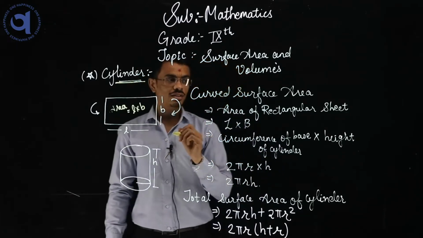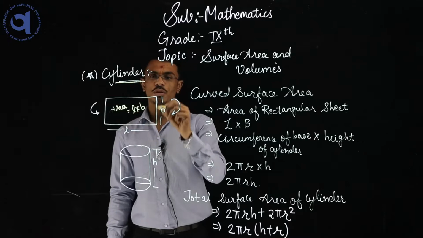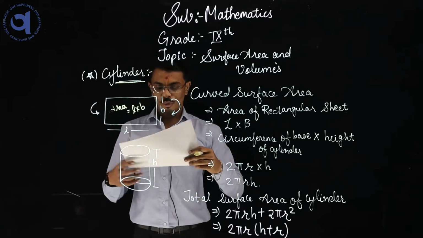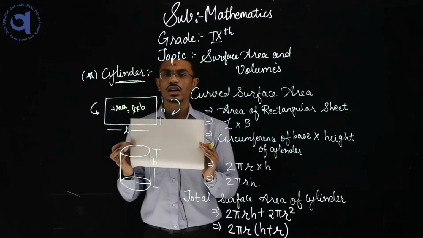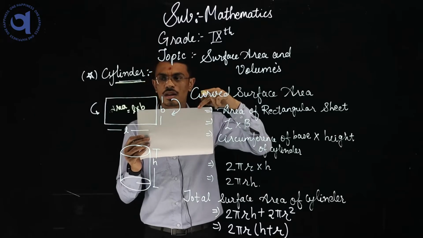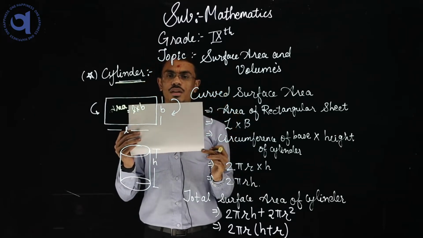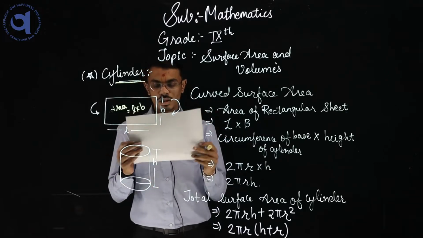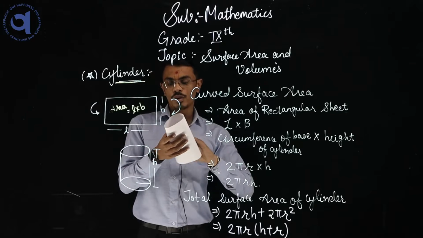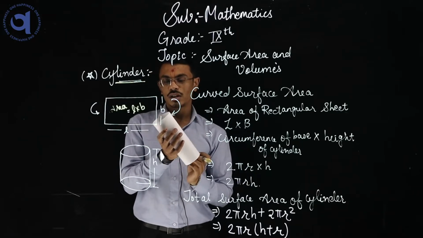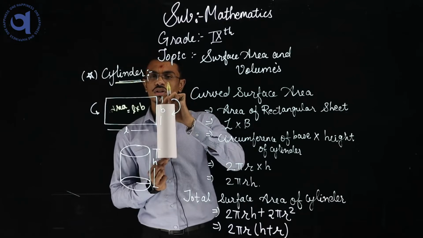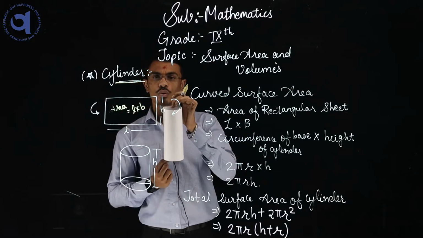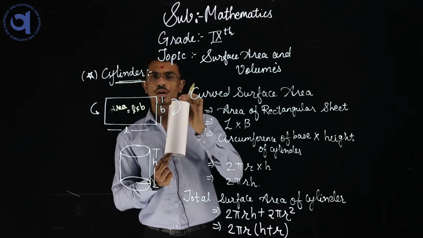Now the question arises: how will this rectangular part be converted into a cylinder? So let us see a small demonstration. We are taking one rectangular sheet. This is our length and this part is considered as our breadth. We have to convert this rectangular sheet into the shape of a cylinder. Clear? So we will fold from the breadth part. This rectangular sheet will now be converted into the shape of a cylinder. But a cylinder is hollow and open from the top and bottom.